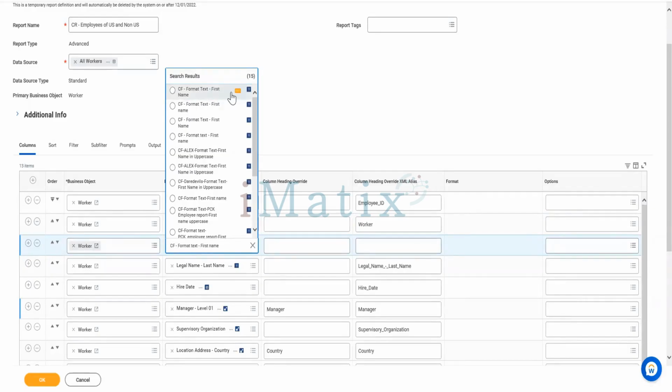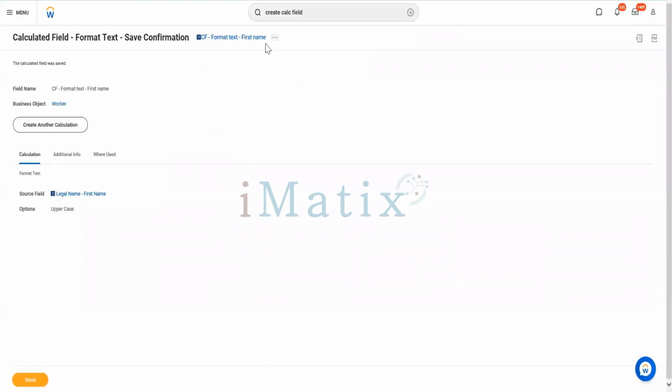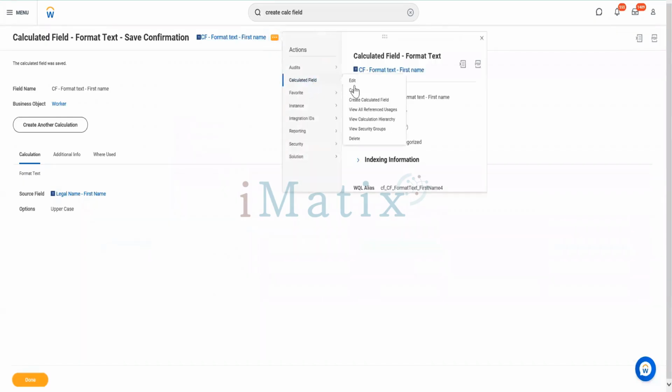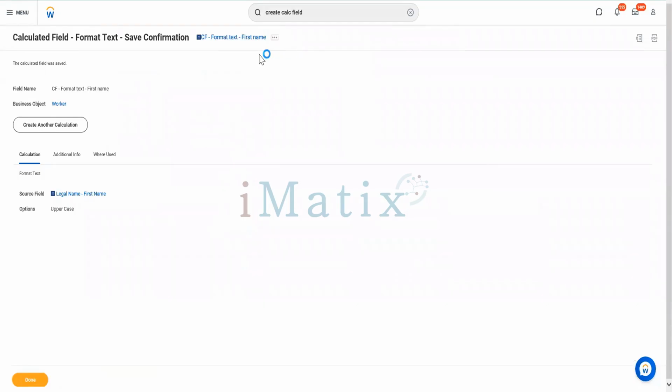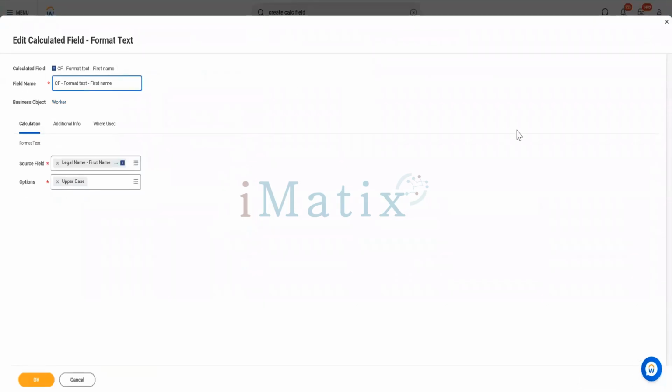I think the same calculated field is created. We can rename this so that we can identify the one that we have created. Just for identifying the field that I have created, I am adding this one.